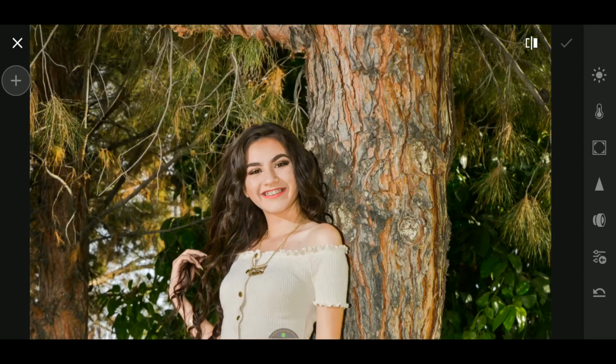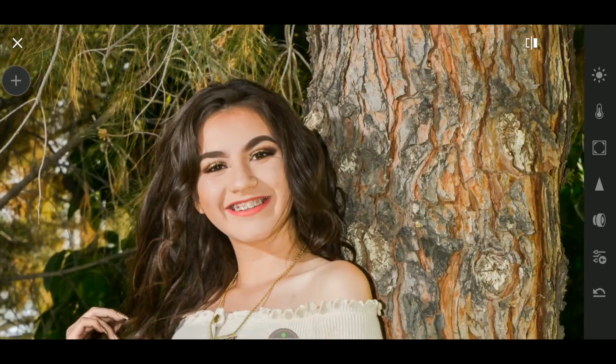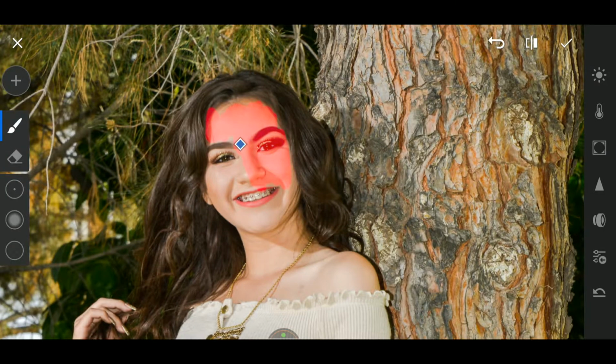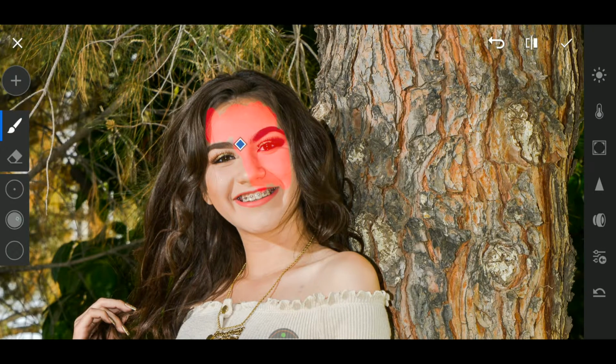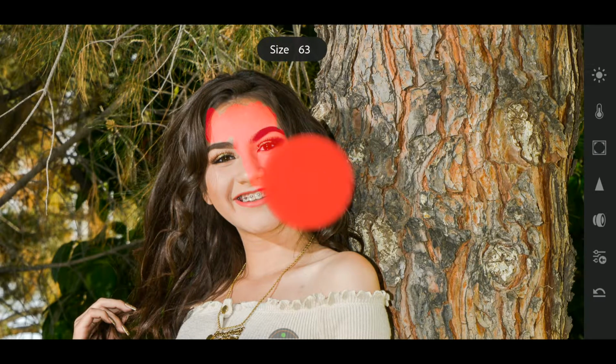There you go. So everything else looks good right now. The only thing is her face is a little bright. So I'm going to add a brush to it so I can isolate her face. Try to get the brush a little bit bigger. Notice the feather. There we go.